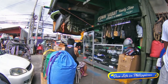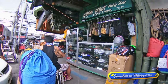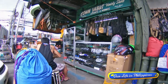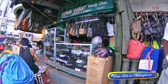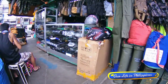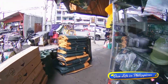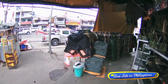So they have a little bit of supplies here too. What do you guys sell? Military supply. Creating your civil army? Everything is available. Look at the masks. These are good. Let's buy one of those and go walk around with that. This is what we're talking about, guys. That mask right there, that's the real stuff. It will filter all kinds of stuff.